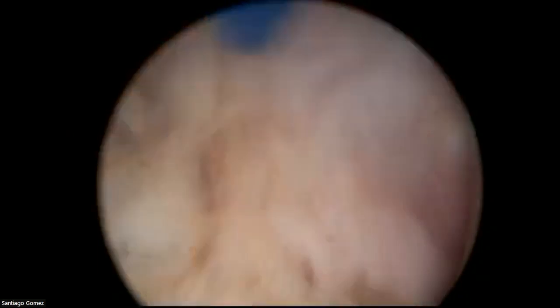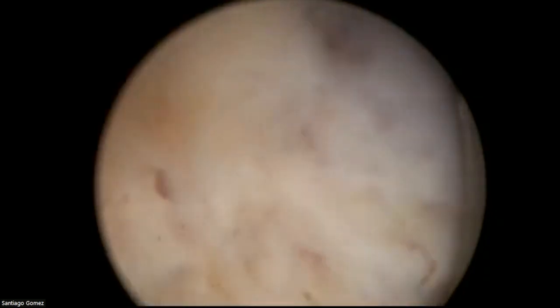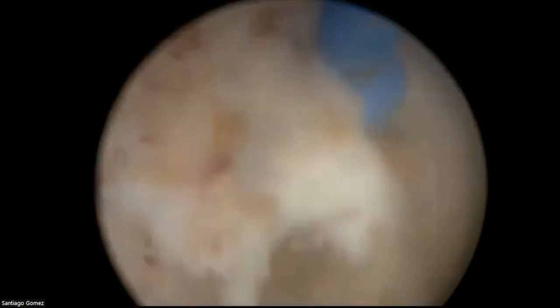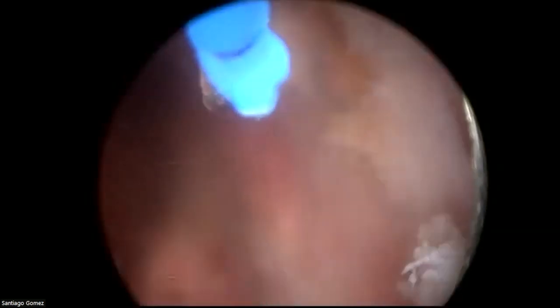This is a nodule that I left. You see, I tried to dissect it, but I couldn't. So now it's the trimming phase. I can go back, of course, and make sure that I can remove this little nodular aspect. It would perfectly show up if you do an ultrasound. This is quite nice. It will show up very nicely. Ah, there it is. Okay.